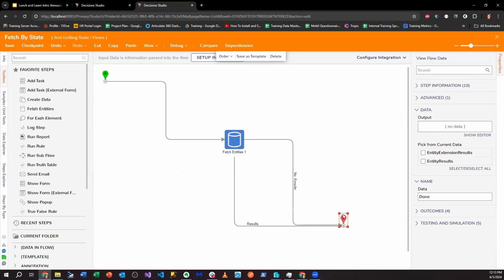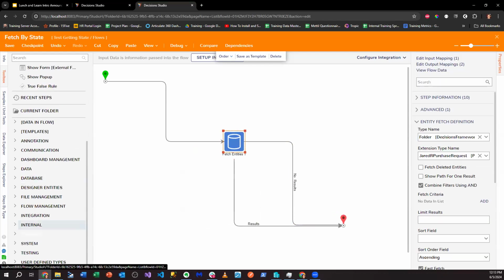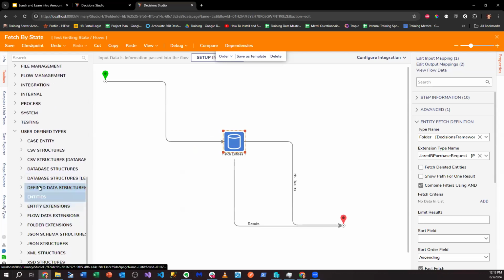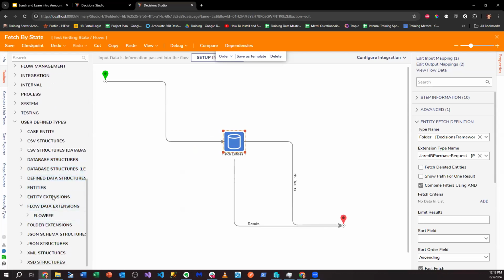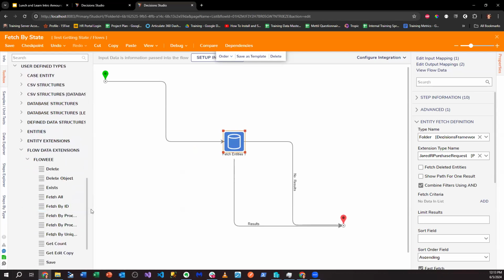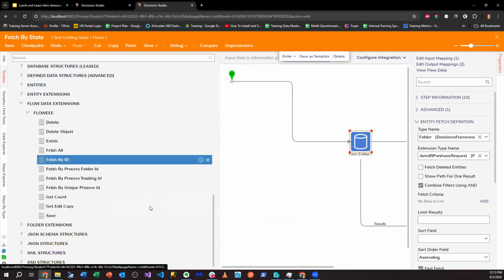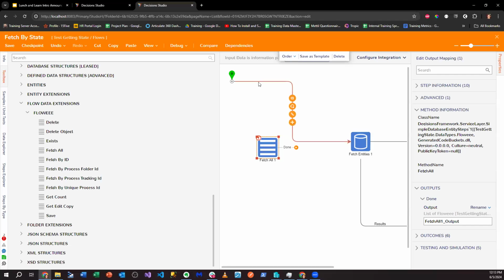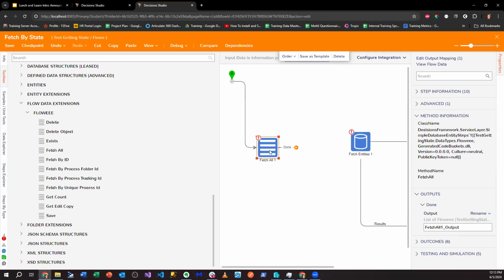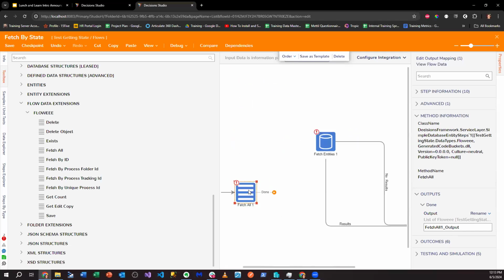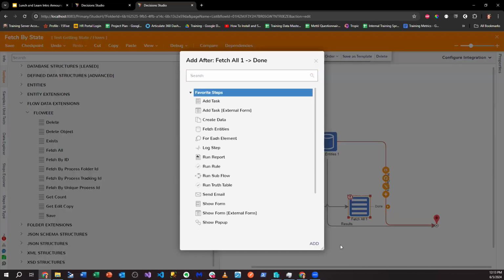I see. Okay. So what we can do here then is, I think, flow data extensions. There are also some steps here. Yeah, there's a fetch all. I don't know if that one grabs the state, I don't think so. Let's test it out.